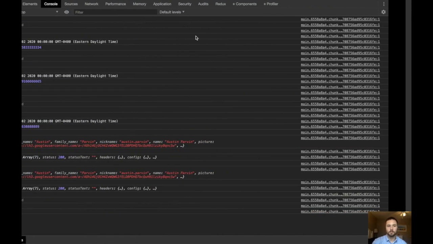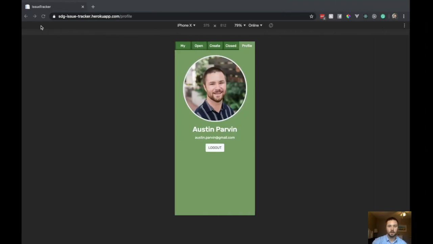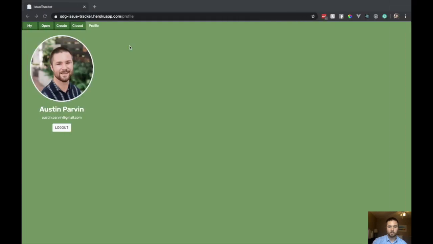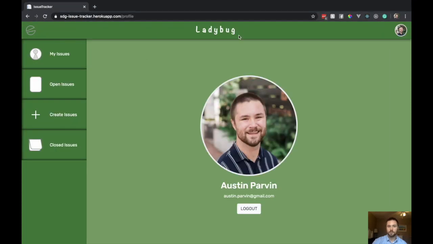As for what I would do in the future with this application, I would love to add a search bar up here at the top that does a global search, and the results page would have my issues, open issues, and closed issues as headers, and then any issues that match those search parameters. And also having a company table and having companies sign up, and then having users be assigned to a specific company so that they can have individual issue pools.